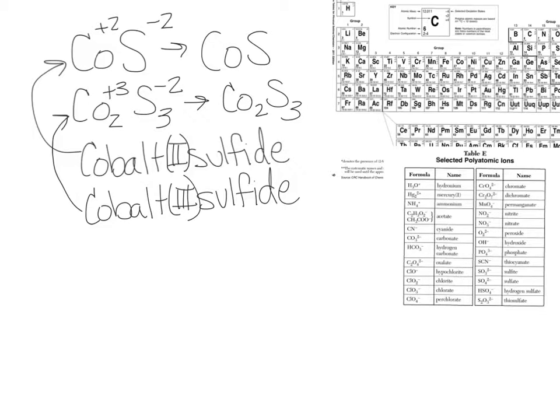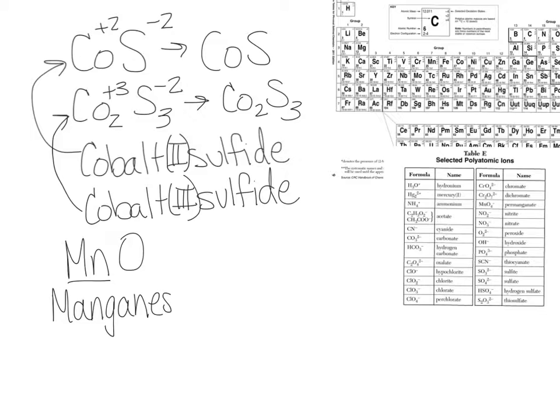So let's say you didn't know whether or not a compound had multiple positive oxidation numbers on its metal. So I'm just going to make one up here. We're going to say we have MnO. Okay, so I'm just going to follow the same steps I did, but I'll show you how this works for everything. So I'm going to name my first, which is manganese. Again, you can look up those names in Table S if you don't know them. I'm going to leave a space just in case.